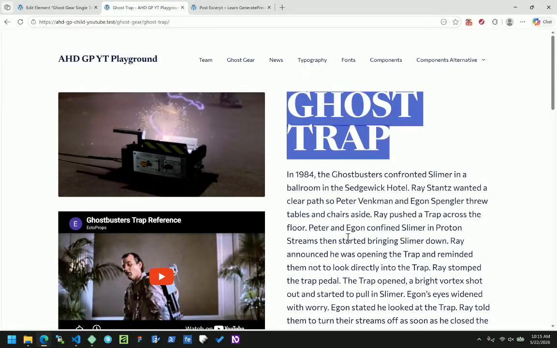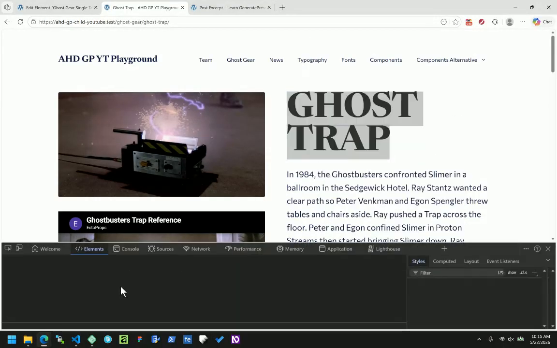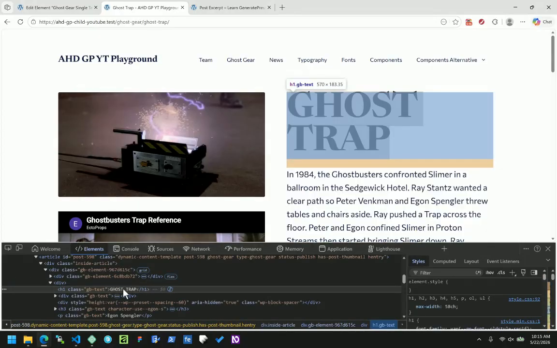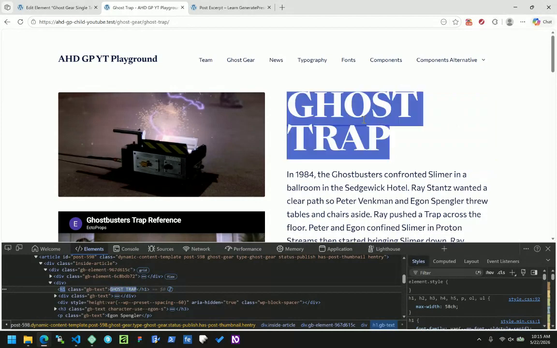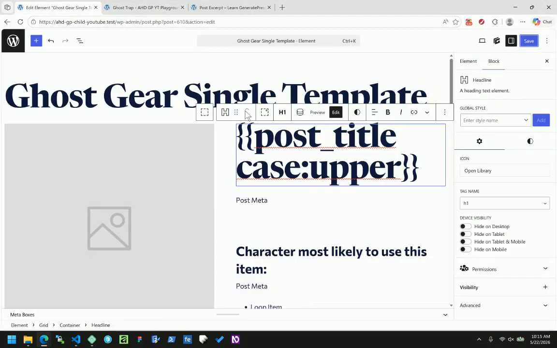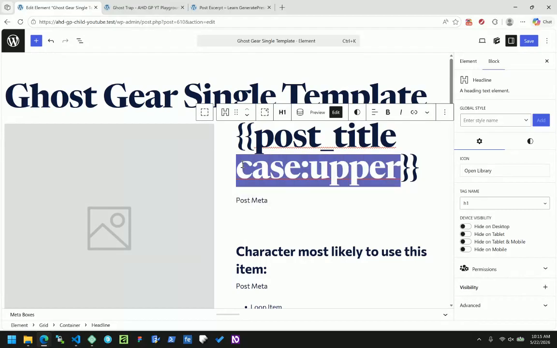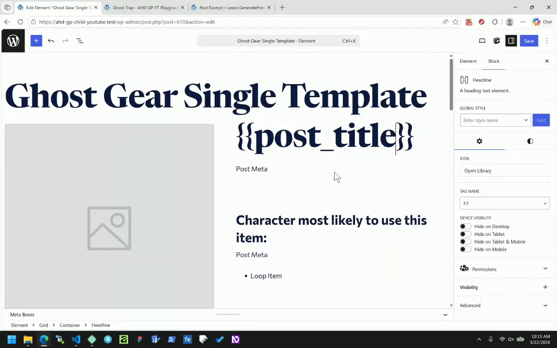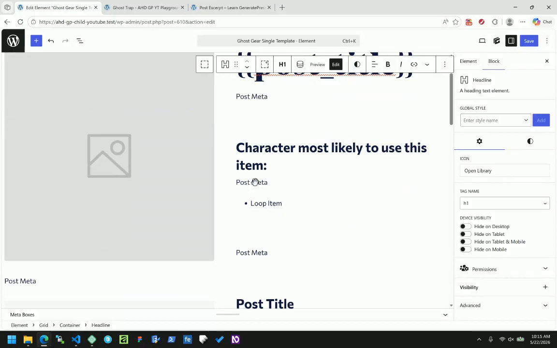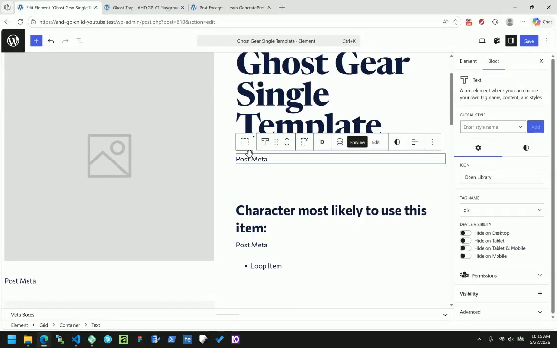So it's not just CSS styling. Obviously, it has actually transformed the text to all uppercase. That was kind of neat, I thought. And we can even take it a step further. Let's look at the post meta I wanted to look at.